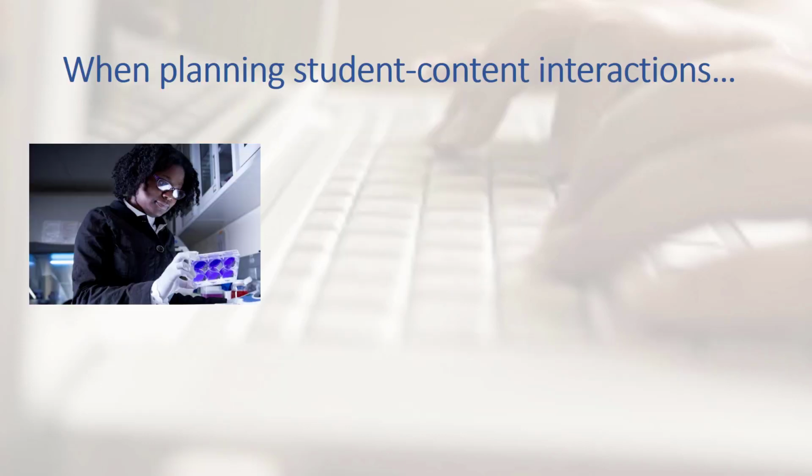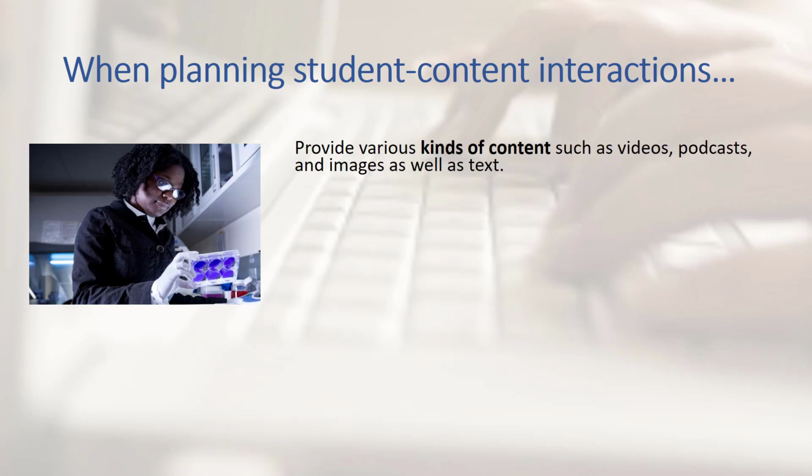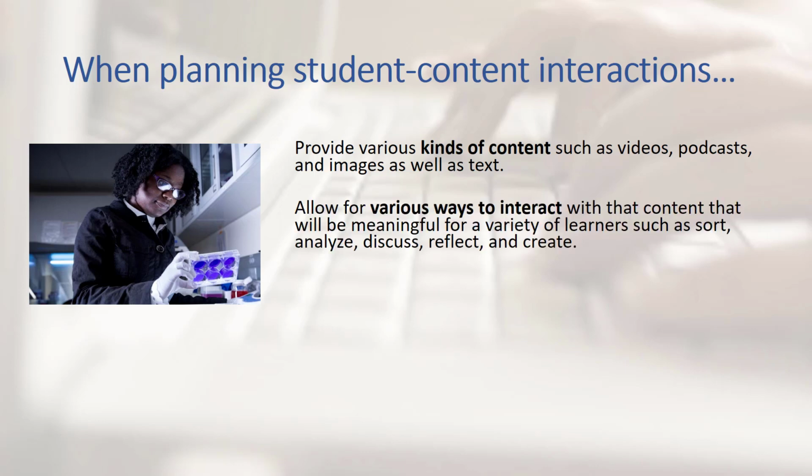When planning student-to-content interactions, we recommend that you provide various kinds of content, such as videos, podcasts, and images, as well as text. This will help to engage students in different ways within your course. Allow for various ways to interact with that content that will be meaningful for a variety of learners, such as sort, analyze, discuss, reflect, and create.